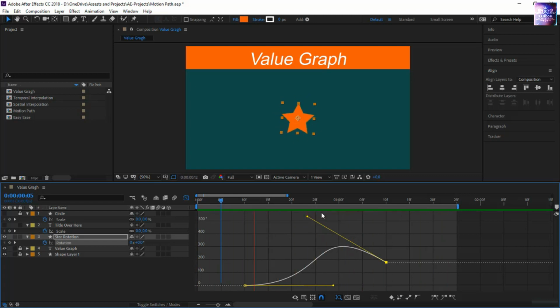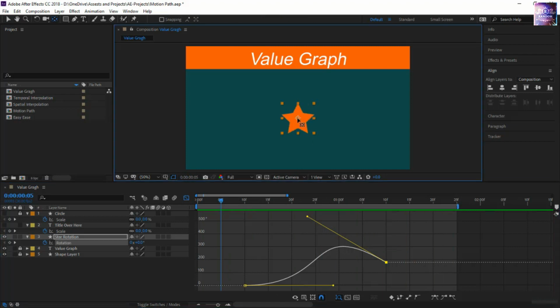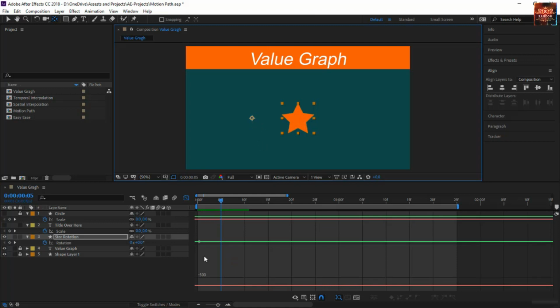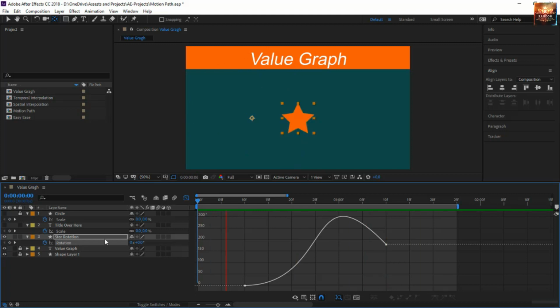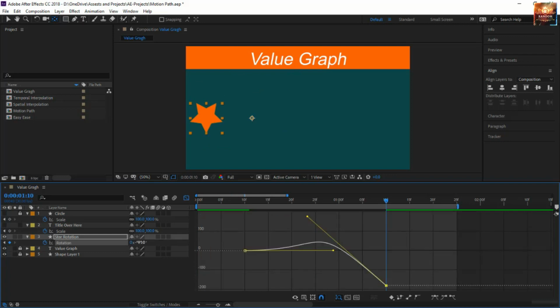So it's pretty interesting when you're working with the value graph, depending on what you want to do. This is to do it with keyframes. You need like, I don't know, 2-3 keyframes to do it. Now let's stop this animation. Let's use the Y tool and move the anchor point somewhere just over here. Now let's play our animation. Let's select the rotation. So notice what's happening now. It goes up and down. It's rotating the other way, but it still works with us. Let's go to this keyframe. Instead of 180, we put -80. And notice what's happening here. We play.